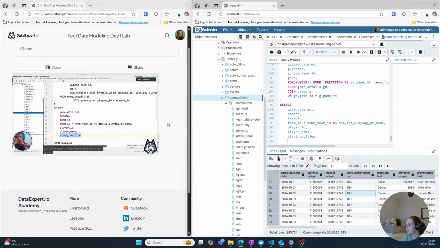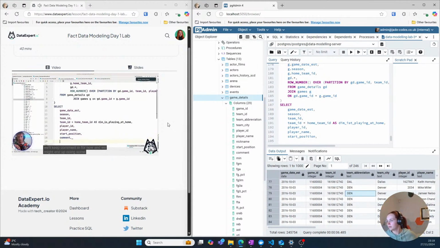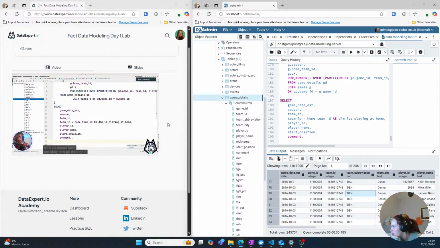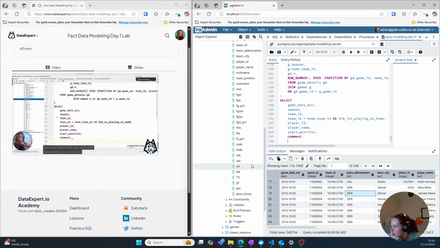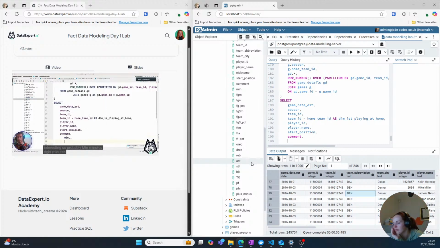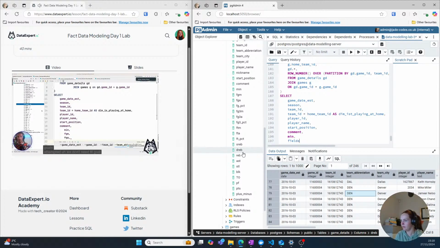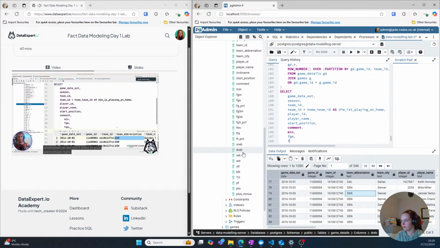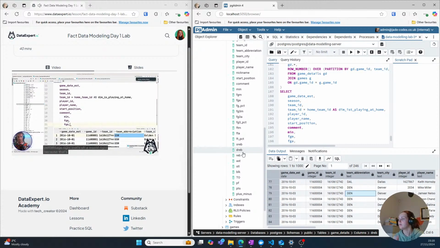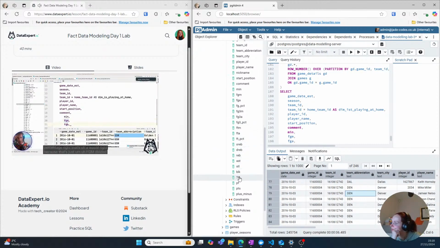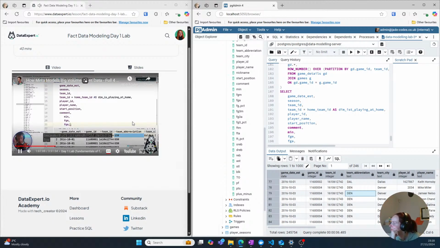And then if we go down further here, we have other columns. We'll keep comment in for now, and we might end up doing some other things with comment later. Okay, let's go through a lot of these ones that are probably interesting. So probably minutes, field goals made, field goals attempted. We don't need field goal percentage, right? That's a waste, because that's just FGM divided by FGA. So we don't need that.